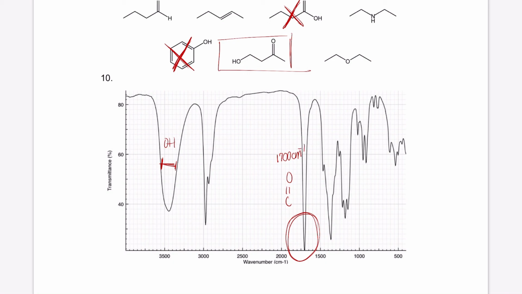And so if we actually go back and we compare question 4, which was our carboxylic acid, to question 10, because both of them have a carbonyl group and both of them have an alcohol. The only difference is whether our OH group is coming directly off of our carbonyl group or not. And in question 10, because our OH group is not coming directly off of our double bond, we see that we have a nice, smooth, broad peak where we can identify our OH group. And then separately, we can also identify our alkane stretching.